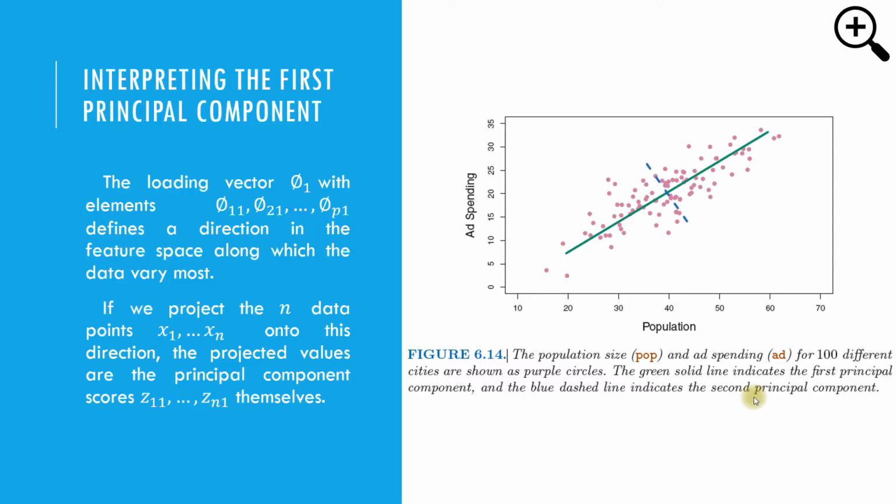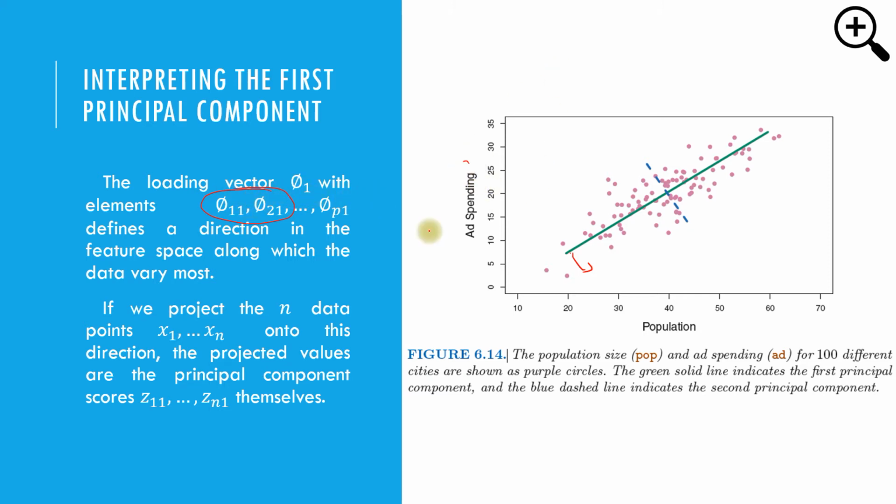So we can just have a look at the interpretation of the first principal component. As I told you, it's going to be the vector that is maximizing the variance. Another way of looking at it, it's going to be the vector for which you have the points that are closest to this line. Obviously the first principal component here is the green line that you see here.